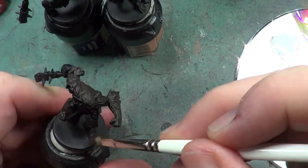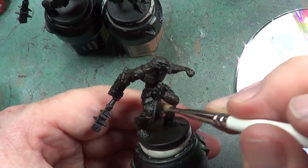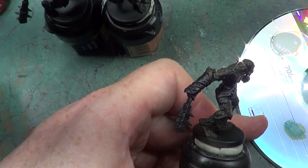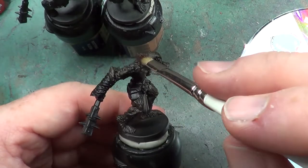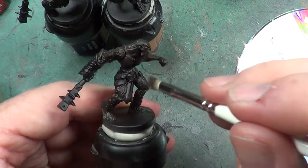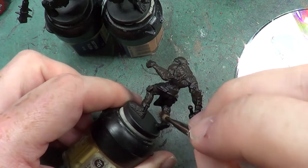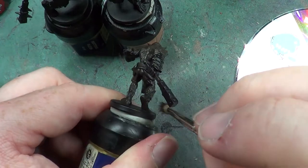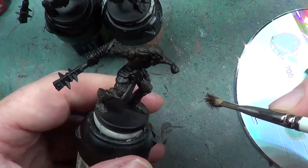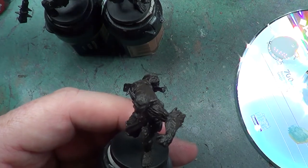There isn't much more we can do on this. It's like the others, an easy model to paint, not to get a good effect from. We're just doing basics to it, because we're just basically trying to pick out detail rather than actually paint it. And that we can do with just the application of a bit of a dry brush. There we go. So that's what we're going to do for these three.